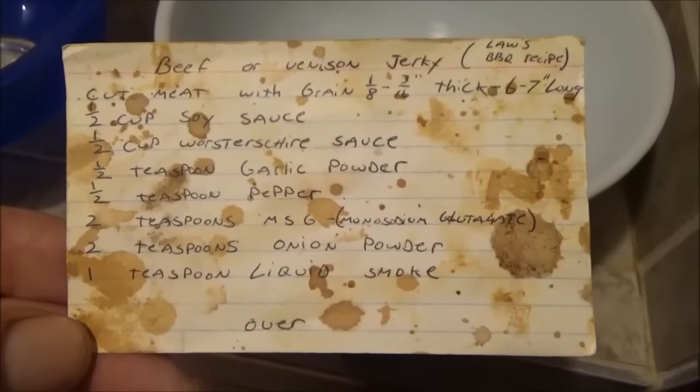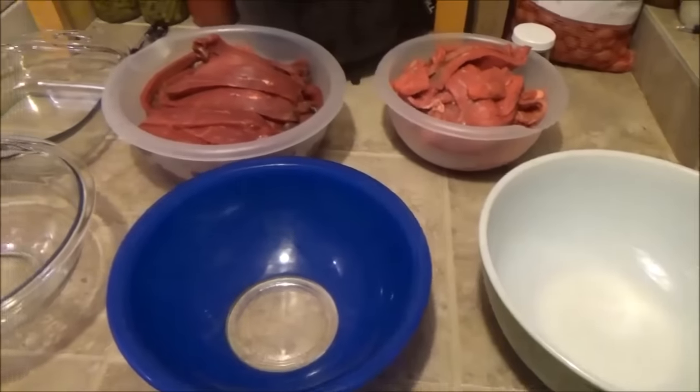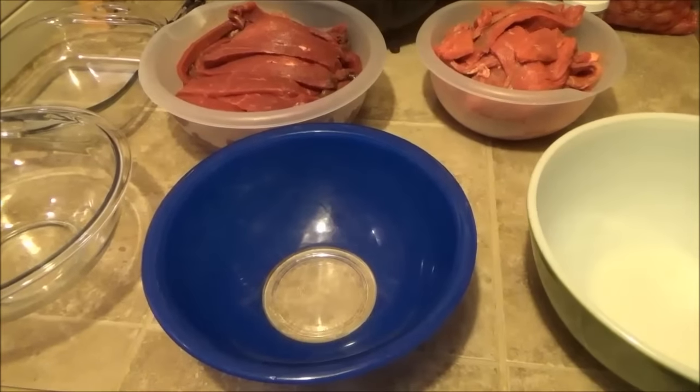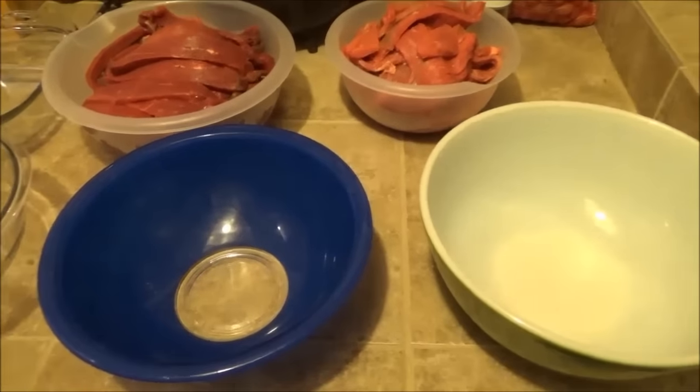And the kids do like this the best. We were just up north last weekend with the kids and I have a bunch of jerky there, and they can even tell the difference if I smoke it with maple, which is what I always smoke with, or I have some up there that was done in apple. And they could tell, and Emily said she likes the maple better.